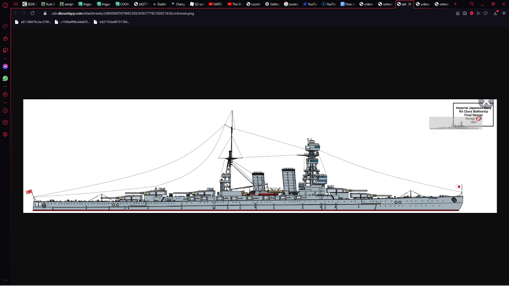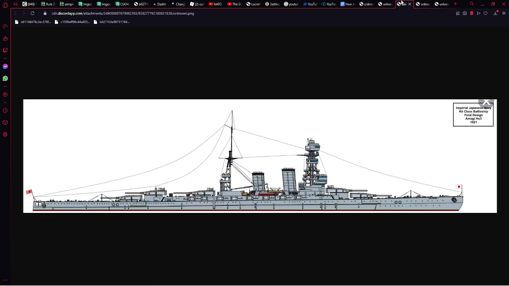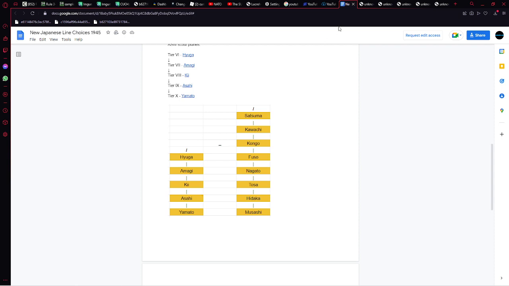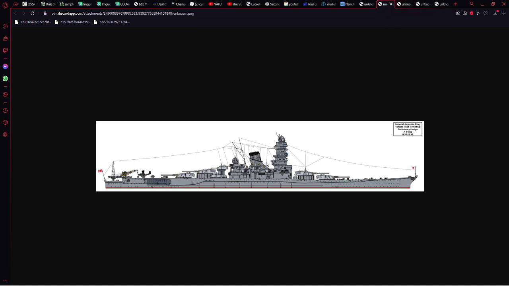So it's a Mutsu hull, even though Key and Mutsu were different ship designs. Pretty sure they were. Yeah, they are different designs. Ooh, yeah, they are. Yeah, I don't have good hopes for this line. The only ship that really interests me is the Hyuga, and maybe this one.